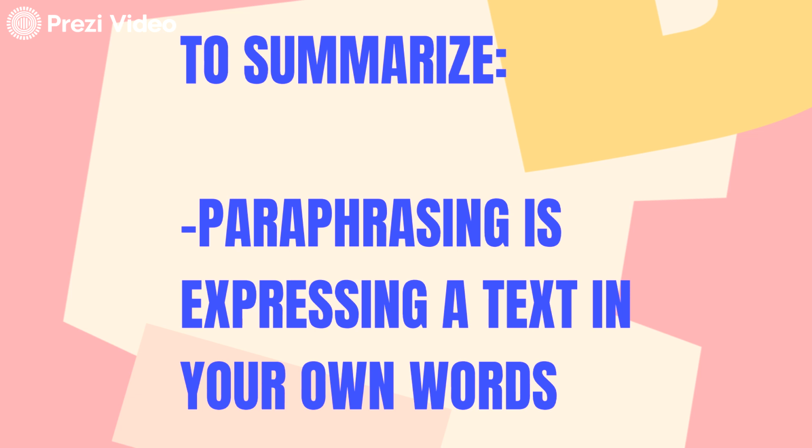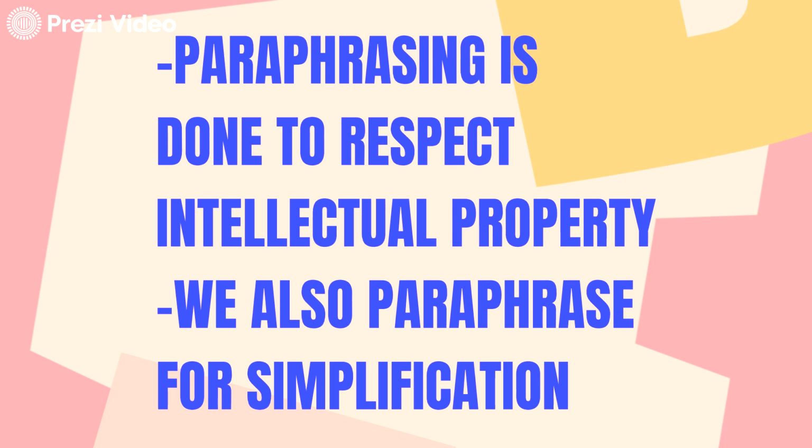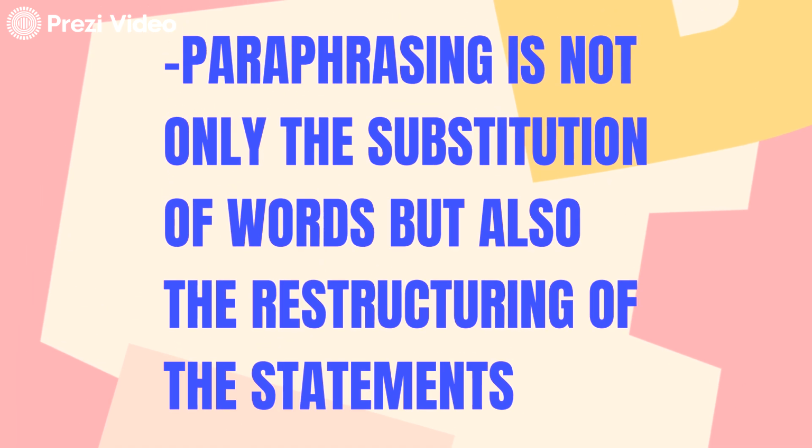Okay, to summarize the points presented, number one, paraphrasing is the process of expressing a text in your own words. Second, we discussed that paraphrasing is done to respect intellectual property, but it is also done to simplify and to contextualize the original text. Next, paraphrasing is also not just the substitution of words, but also the restructuring of the statements. Again, following the steps, step one, which is rewording the text, and step two, which is restructuring the source text.